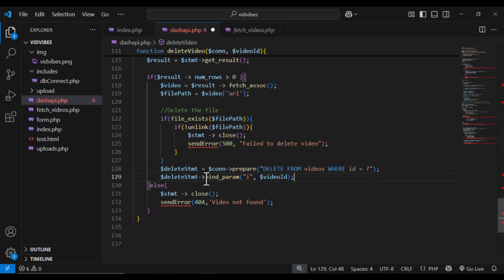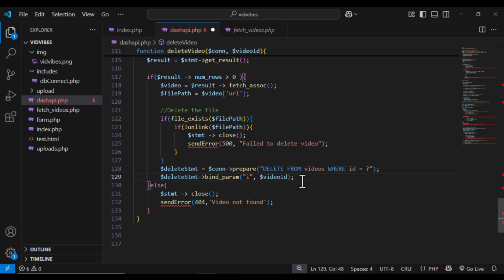Then on the delete statement we access bind param as usual, with the integer type for the id, then the video id itself. I don't want to talk about it again.